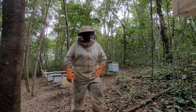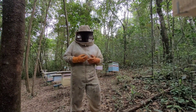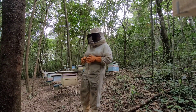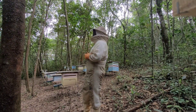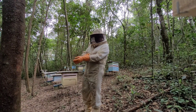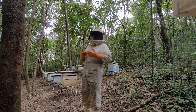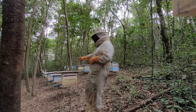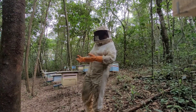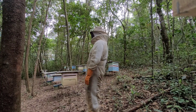I've already collected propolis from all the hives. A few of them are producing brown propolis, but I already made one of them change from brown to green, so most of my hives are producing green propolis now. It's starting to rain, so I'm just going to feed them with syrup and give them some protection. Over here we're at the top of the rainy season, so there are a lot of resources for the bees. Since I'm creating openings in their hives, I don't want to just take and take without giving something back — they won't thrive. So I'm going to feed them and call it a day.